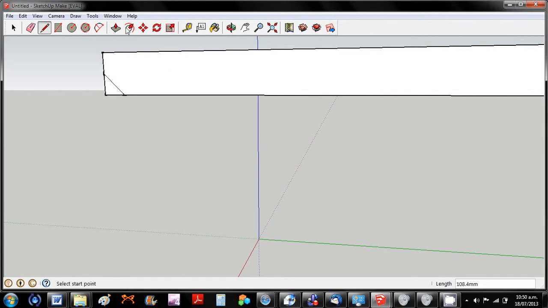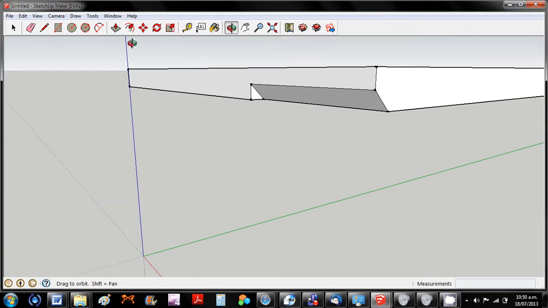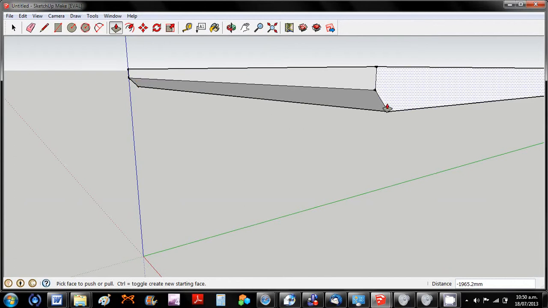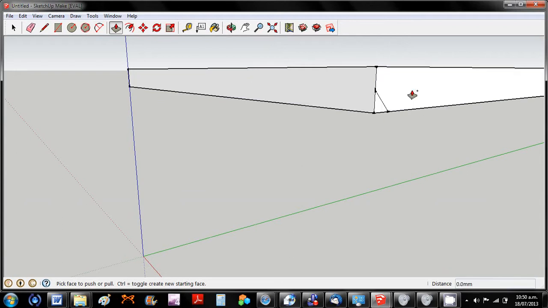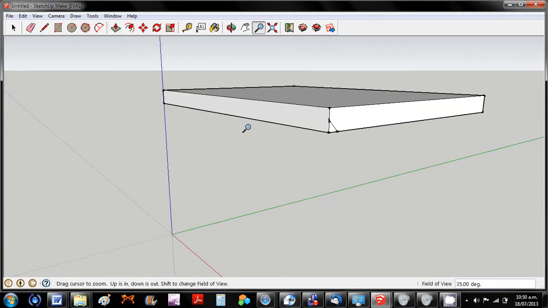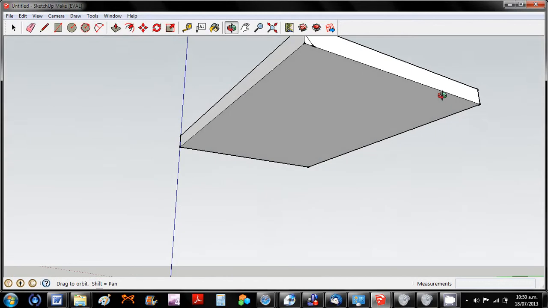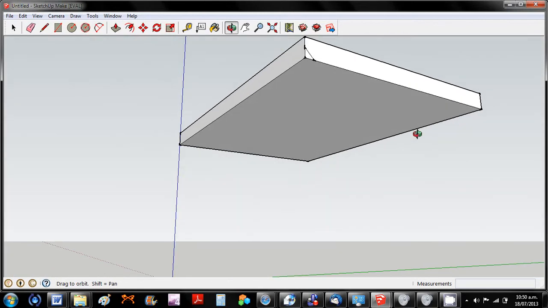But now we want to get this around the whole face. We could pull it, and then orbit around to check our work, and keep pulling it. But that's actually not going to work very easily for a reason. We'd have to do this on all the edges, which is quite slow and time consuming. So, you know what we're going to use? First of all, we're going to zoom out and zoom under it.